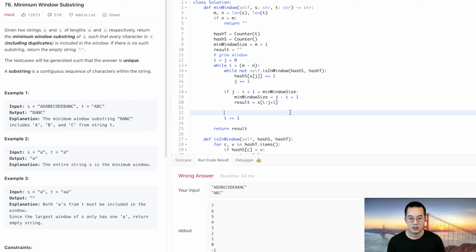So hash s at I, at s of I minus equals 1. So with that, I think we are good to go.